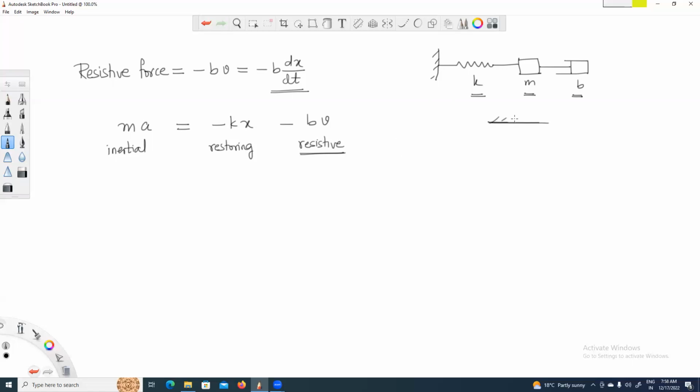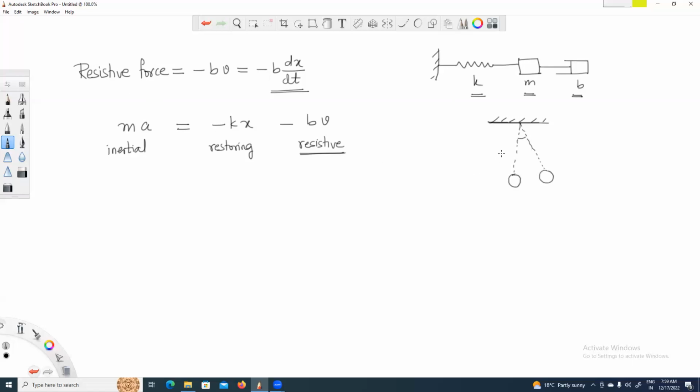Suppose, for example, you consider the simple pendulum. Let us say this is the stable position at theta equal to 0, where theta is the angle measured from the vertical. Now suppose you displace it from this vertical stable configuration by a small angle theta naught and release the bob. It will keep oscillating, but not forever. You might remember that while deriving the oscillations for the simple pendulum, you did not consider any kind of resistive force.